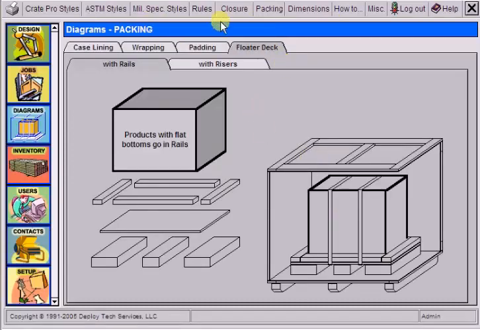These diagrams, in this case, are good for two purposes. One is when you select one of these features in Crate Pro, you can identify what the feature is going to do, what the result is going to be, or at least what it's going to be close to before you change it. And two, you may use these diagrams to put out on the wall for your production shop to show new employees what a floater deck looks like. So it's a great training tool for the employees as well as a tool to help you identify what Crate Pro will do.